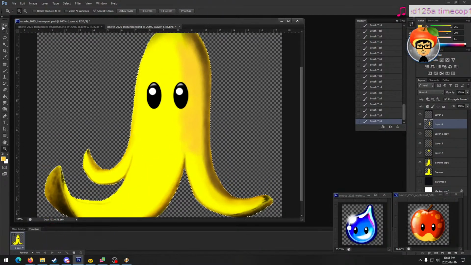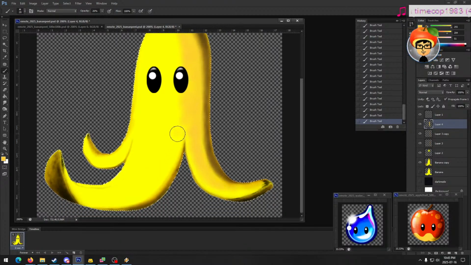Yeah, I don't know, I think either color between the bright yellow and this orangey yellow would do just fine. I think when I want to add shine to it, or a brighter point of the banana, using that bright yellow would be a good idea.